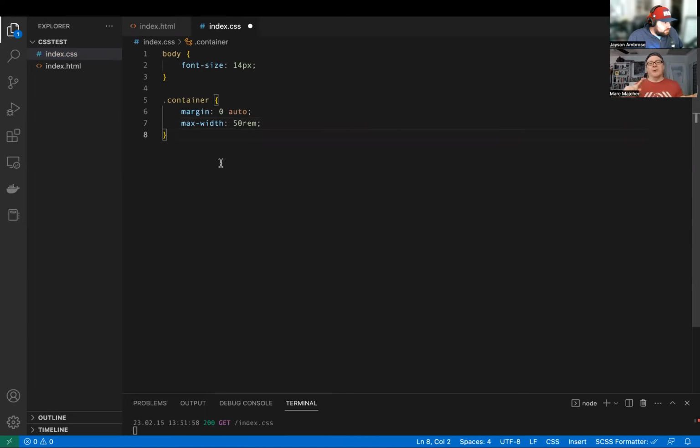Difference between em and rem: rem is the relative size based on the font size of the root, and em is relative to, I think, the parent container, the thing that it's contained in. So this is going to be 50 times whatever the base size is, which I'm going to make this HTML actually. So whatever the base size is, 14 points. So it should be 50 times 14 pixels, which is going to be 700, I guess.